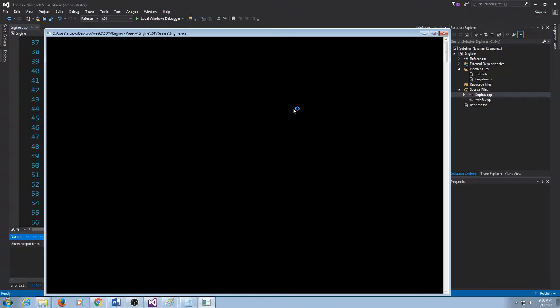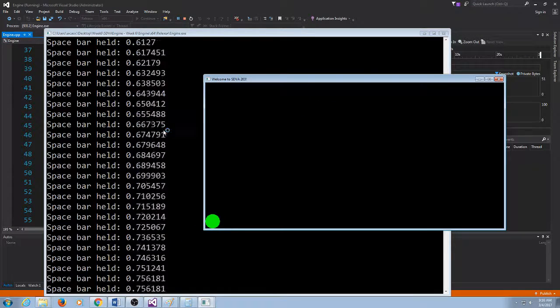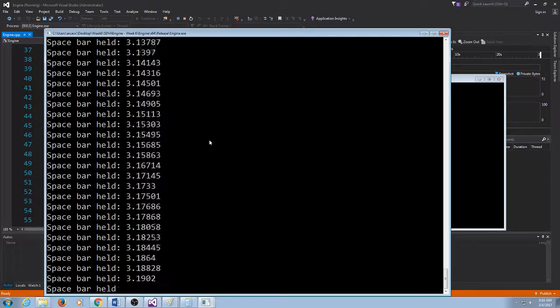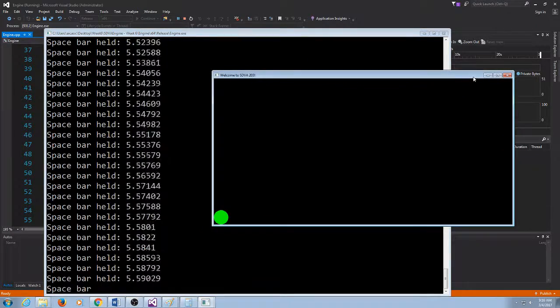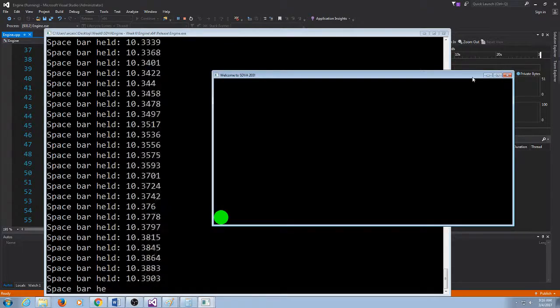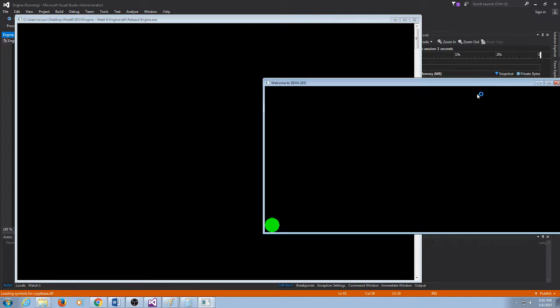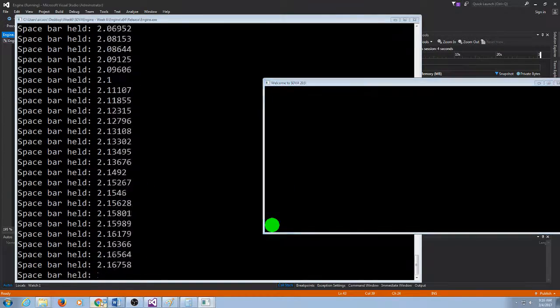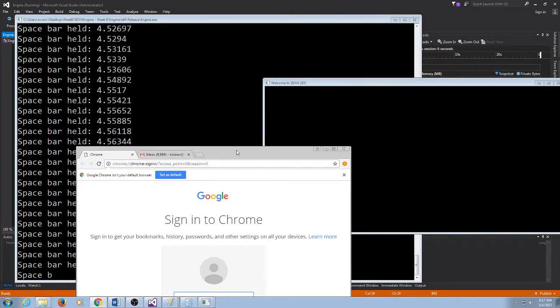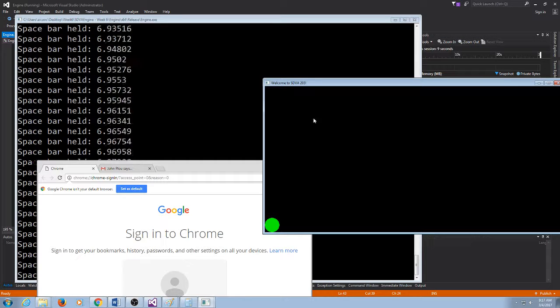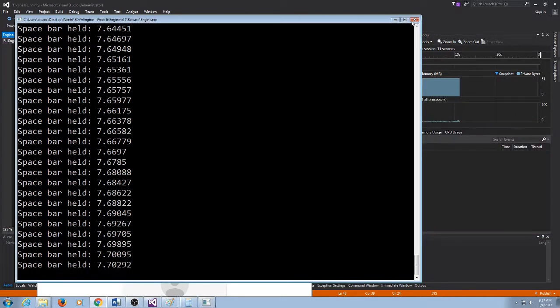I think this has a problem though, because if I hold down spacebar here and then click off and let go here, so now I'm actually not pressing spacebar. See how my hands are off and it still thinks that the spacebar is held? That's because the event for releasing the spacebar didn't make it to my game because I had something else in focus. Now I have to press it again and now it'll fire it. So that's one of the downsides of this method. I can be holding spacebar down, switch to Chrome or whatever and then let go, and the app never actually got the message for it.